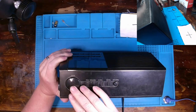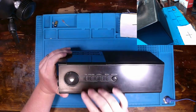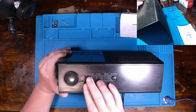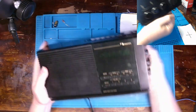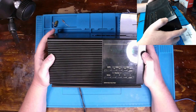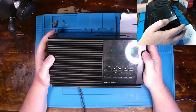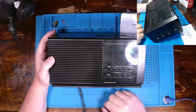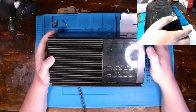Typical complements of buttons and things to push here on the top. On, off, reset, time set, alarm 1 and 2, alarm mode and sleep, and then of course your snooze button. Which, where's our tuning at? Yes, up here on the front. AM, FM, so we can change between an amplitude or frequency modulated signal. Tuning up and down, seeking up and down. And then memory, most likely to store your favorite radio stations.